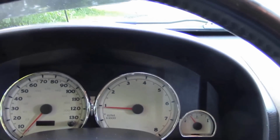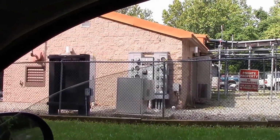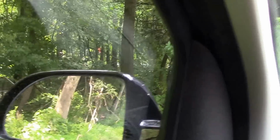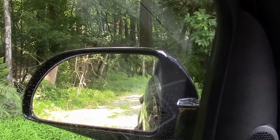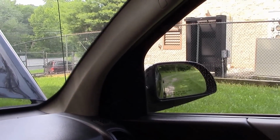It's got a very nice level of equipment. We'll start with the power windows. There's your right rear. Right front. We'll swing around here. Left rear. Oops, wrong button. Left rear. And of course the all-important auto down and up driver's window. It's got power mirrors. Here's your left one. Down, up. As you can see, it works exactly as it should. Switch over to the right mirror, and that's the most important one to have work, and down, everything works on it. Everything on this car actually works pretty darn good.